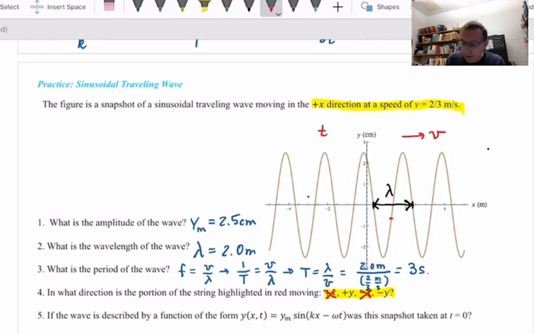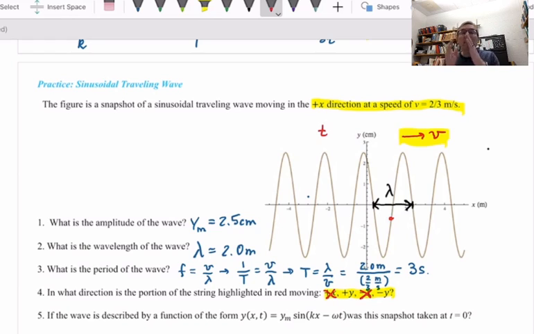2 things tell you. 1, which way is the wave traveling? The disturbance, plus x. 2, where's the red dotted piece of string? Well, right there. So to figure out what that little piece of string element is about to do, look on the waveform at what is coming down the pike. And what's coming down the pike, if the wave's traveling to the right, is what is immediately to the left of this piece of string.